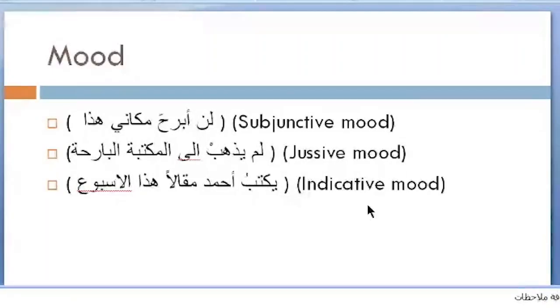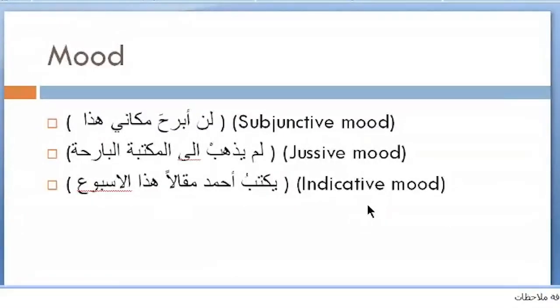And I would like you to go to grammar books and read about the subjunctive mood in English, for example, in order to see what is there. What is the difference between the subjunctive mood in Arabic and the subjunctive mood in English? You have to be well acquainted with these.